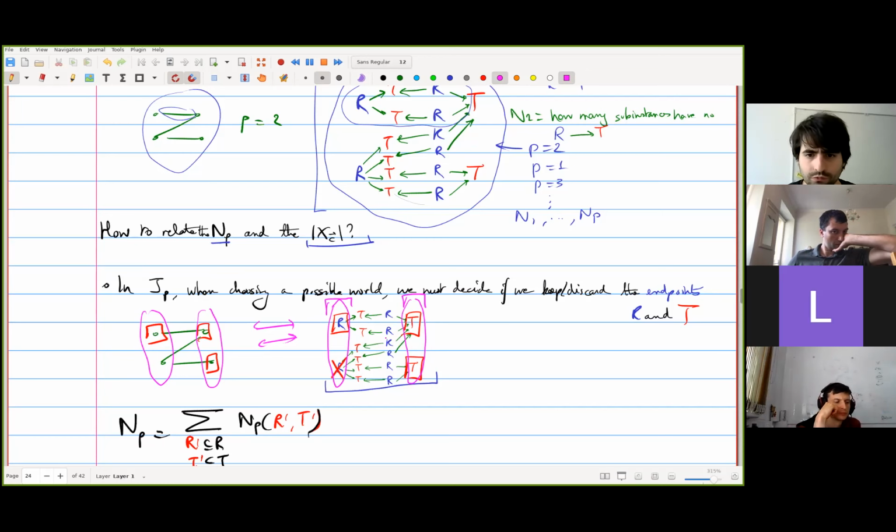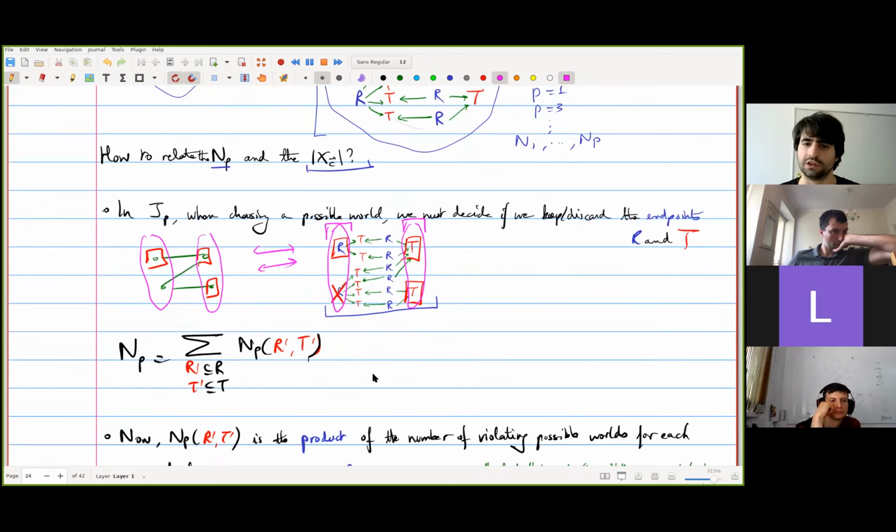And now, what is the answer of the oracle on this instance? Well, we can say the answer of the oracle on this instance is the sum of the possible worlds that do not contain RST for each choice of kept facts in the pink boxes. So I sum over the choices for the pink boxes, and now I have the number of possibilities of subinstances, having fixed the left and the right facts.